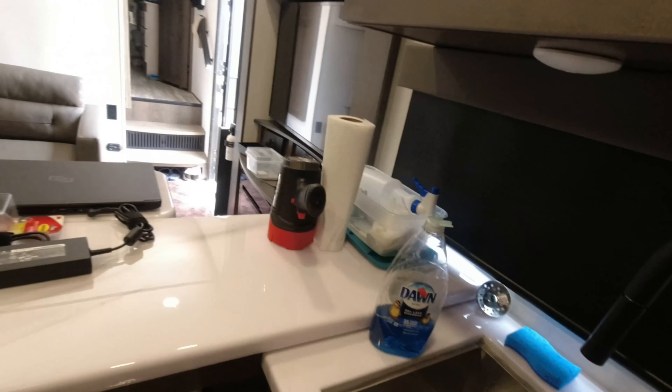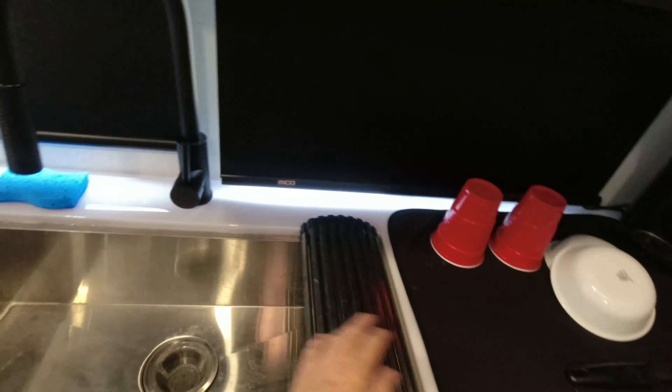Here's the kitchen — this is a full-size residential Graystone oven, four-burner stovetop, large convection microwave, and massive cabinetry everywhere. It's a mess — we're just moving in. This is like a 13-foot ceiling and these cabinets go all the way to the top. Pro tip number two: if you buy an Alliance Valor, make sure you've got a three-step step stool or you're not going to get to anything. Everything in here has easy-close magnetic hardware for going down the road. Large stainless sink, a drying rack that rolls out, and a massive pantry filled with goodies.